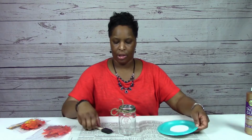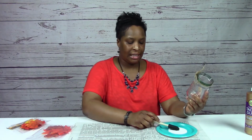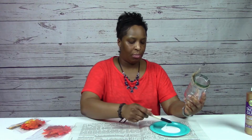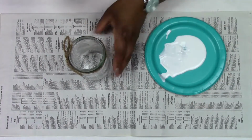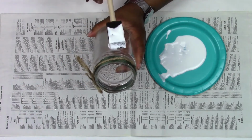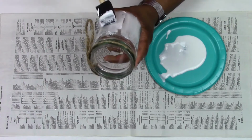Okay, so what you want to start with is your glue, your sponge, and your bottle. You want to get a nice thin layer of glue on both sides of the sponge, and you want to make sure you have a nice thin layer of it on the sponge. You do not want to have too much, otherwise it will take forever to dry.